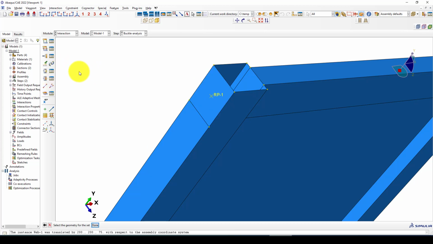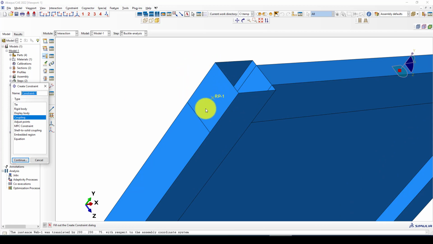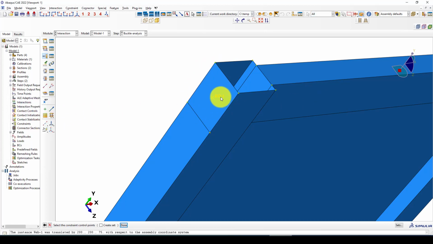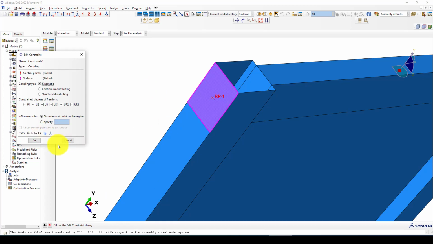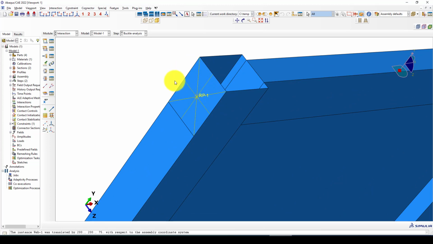Now what I want to do is create a coupling in this area so that it all looks like a support or actuator put in this location and pushing the structure. So I want to use a coupling, taking this point as a control point and adding this surface like this. When I push, that means I push on this entire area, not just that point, because a single point would cause convergence problems.